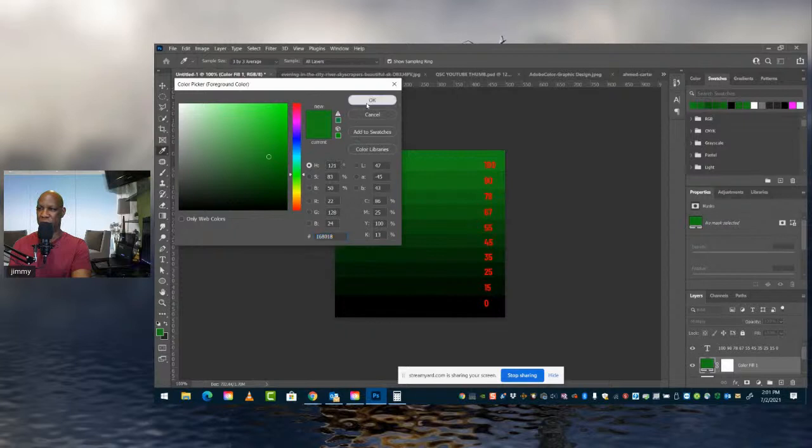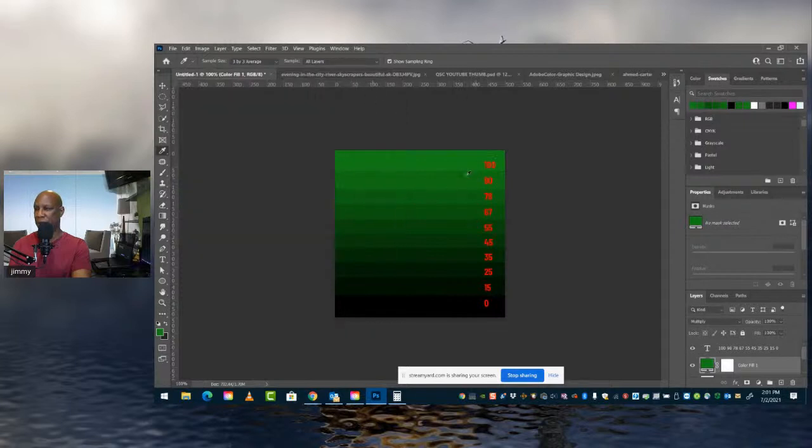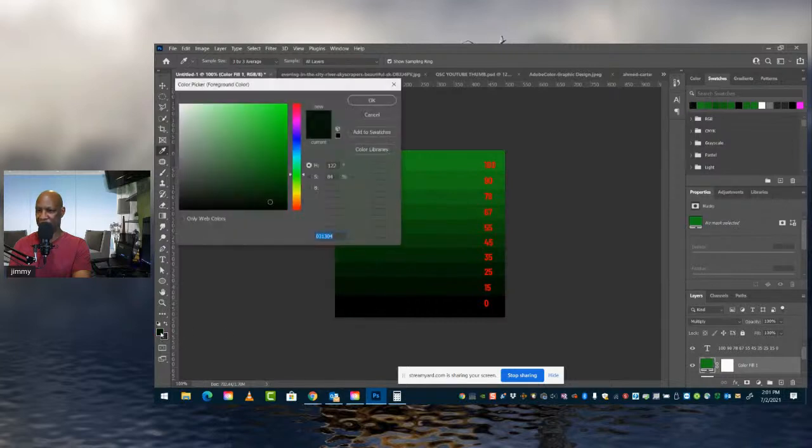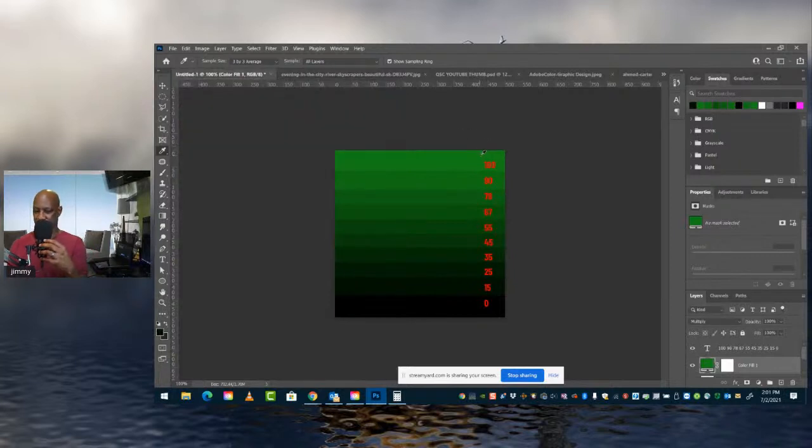So it's 50%. 0.9 times that 50 is 45. 0.78 times that 50 is 39, and so on. So if we say 15%, that 50 multiplied by 0.15, you get 7. So that's what's going on with the multiply.